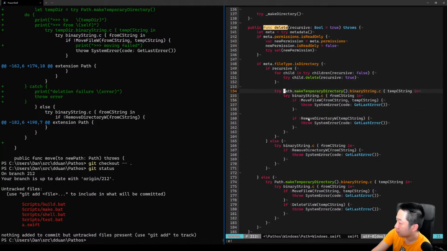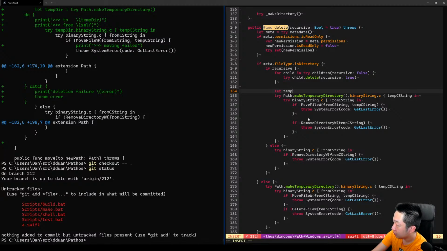Here, what we're doing is we make a temporary directory, and then we have the current directory. We want to move the current directory into the temporary directory, right? So we need to do it in 2 steps. Right, so let's make the temporary directory first. Let temp equal this. Easy.